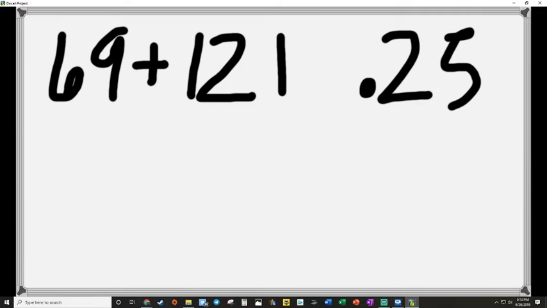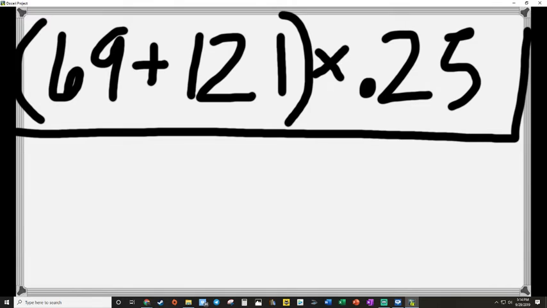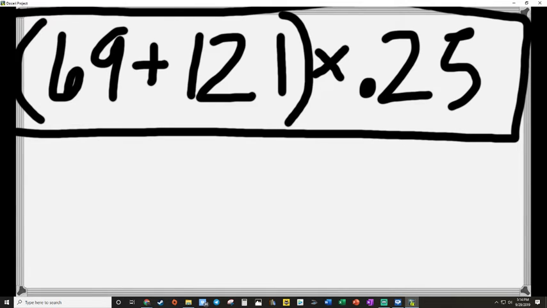Alright. Now we're going to set up the problem using the order of operations. So what we have to do is add up this much, then multiply it by 0.25 or 25% to see how much we'd have to save. Because we'd have to add them up first, then multiply. So this is our answer right there, because it asked for the expression, nothing else. It asked us, how would you set up the problem?